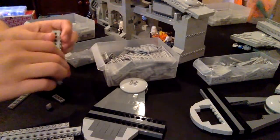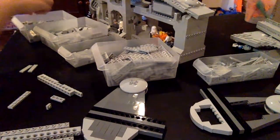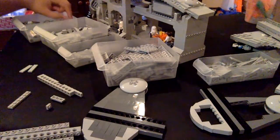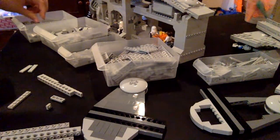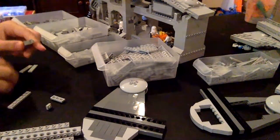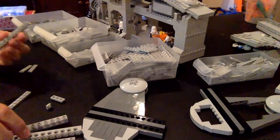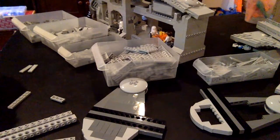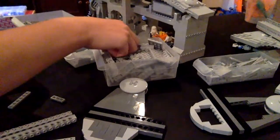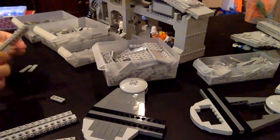Brick Guild, what are some of your favorite Star Wars movies? My favorite is probably Rogue One. I really like that one. And then Empire Strikes Back. I've always pretty much liked that one. It's a good one. The prequels are all right, but they aren't my favorite at all.